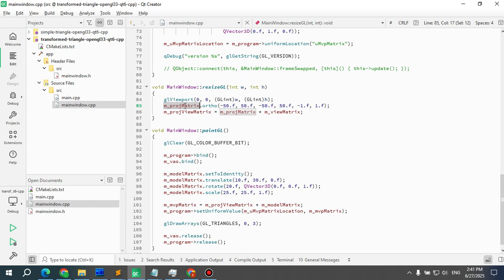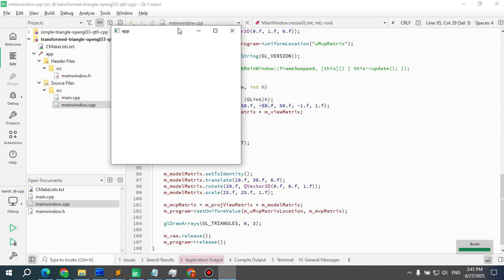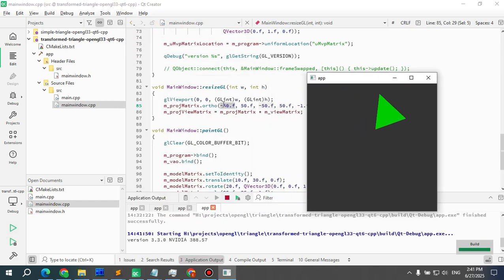Here we set a projection matrix. From this left side of the window, this is minus 15 for x, and 15 is here for the x axis.